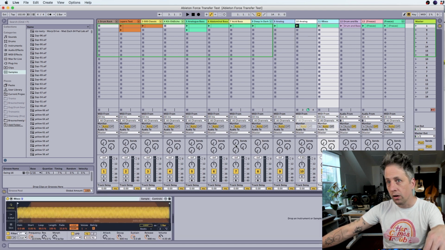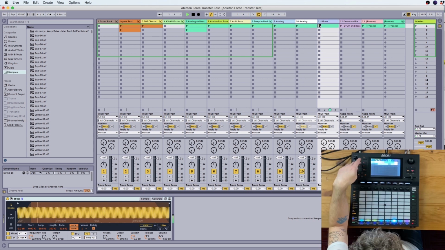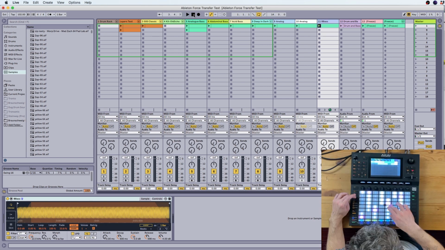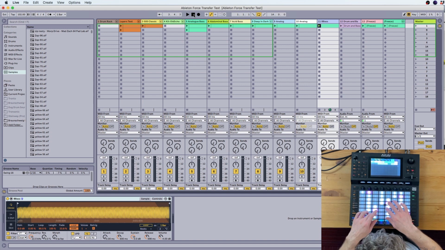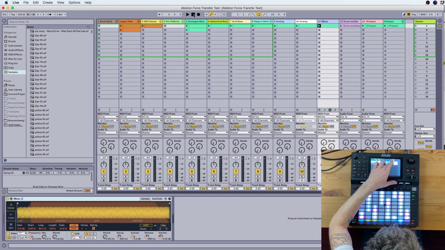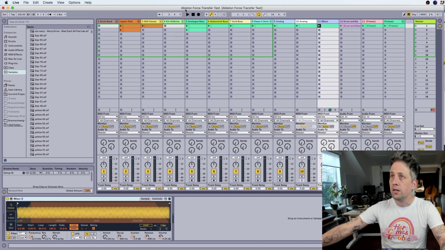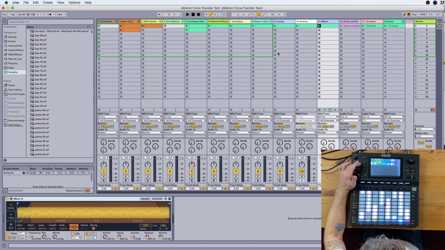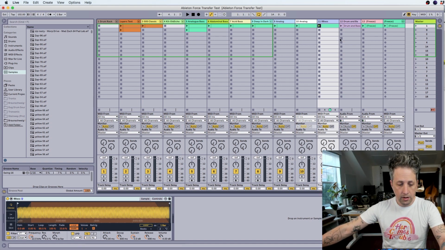Bass one here was a simpler file. Let's listen to how that one sounds. Let's see if that sounds similar when we solo that. And listen from here, from Ableton. The decay is really different than it is on the Force.